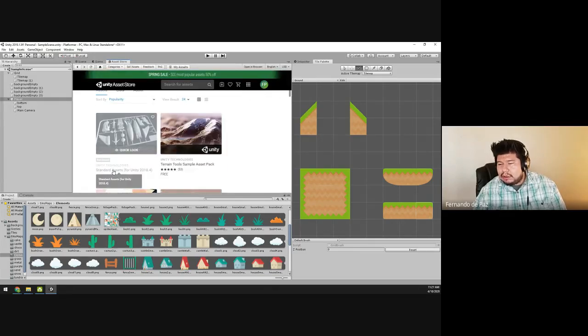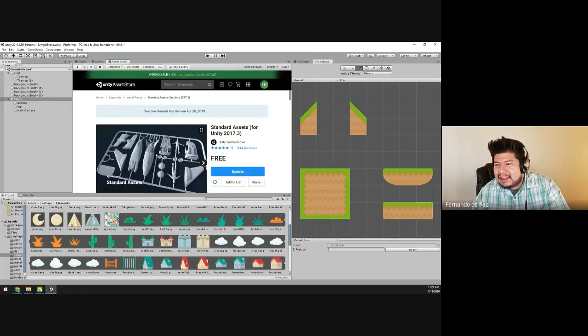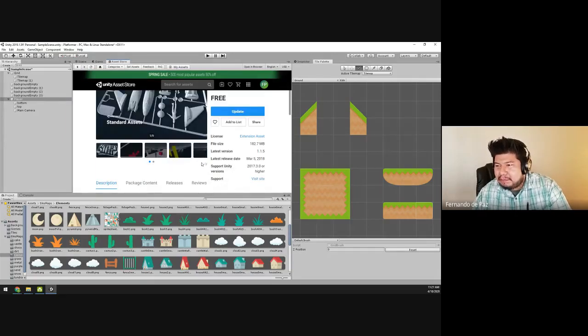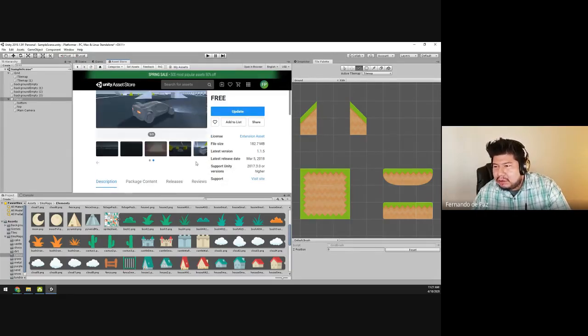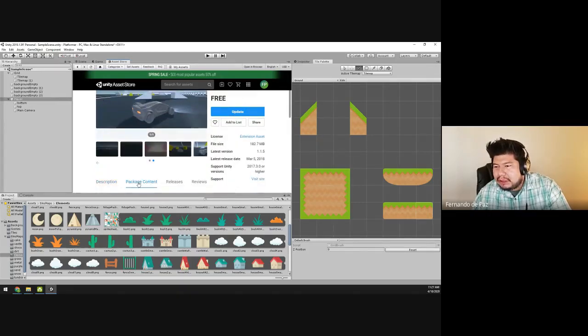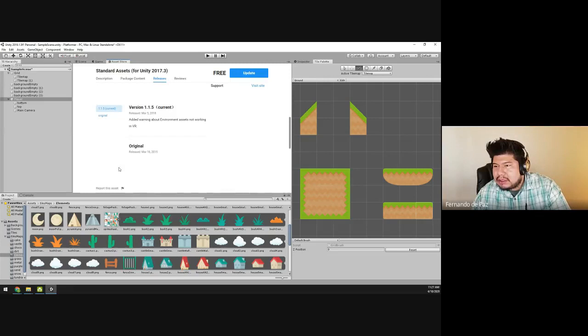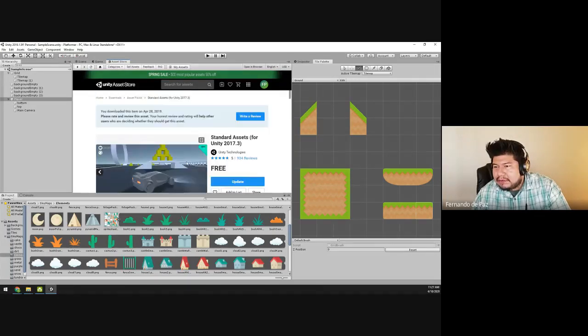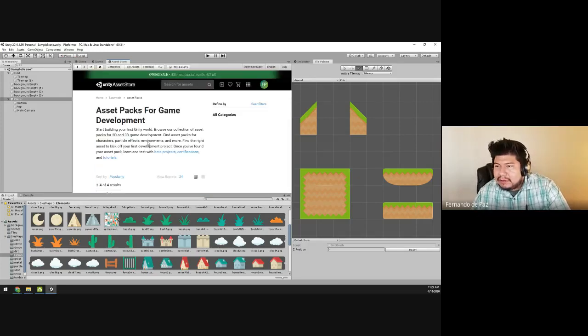Oh, this one. I don't know how I forgot the name. It's called standard assets. This standard assets brings in a lot of cool stuff that we're going to use in 3D because it has a controller. But this one also has 2D stuff, and the 2D stuff is really useful. It has a character done for you. You can just click and drag it, and it works off this.